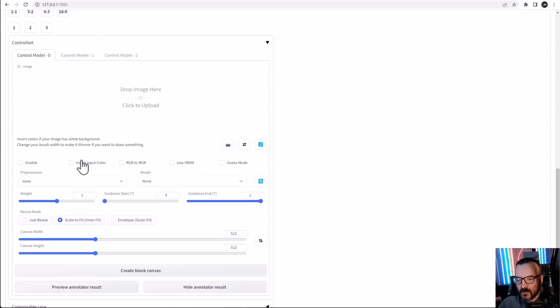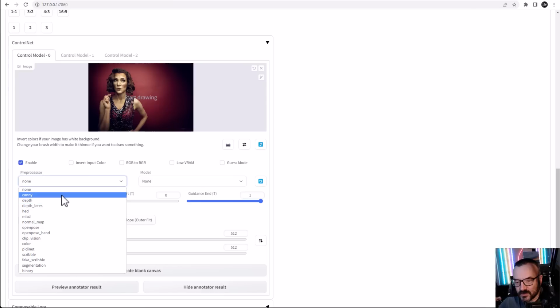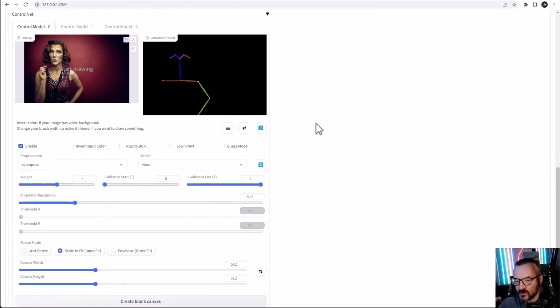After that you need to reload again, and this time you should have at least 2 tabs for ControlNet models. The first one, what we're going to do is set up pose properly. And let's see what's happening with the poses. Okay, first I'll show you an example. Right here, for example, we have pose. And if we select, let's enable the preprocessor. Let's go with OpenPose. It's what we want to do. And we'll just go ahead and click on preview result.